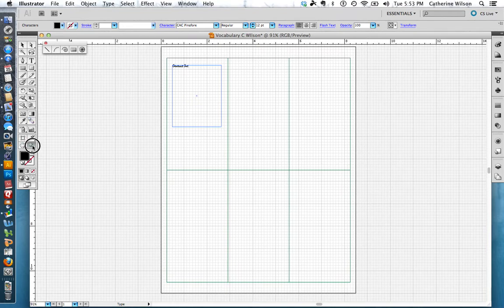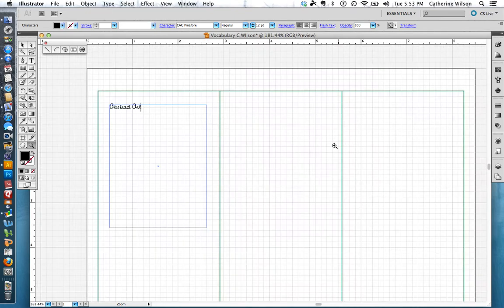And I can actually zoom in so I can see better what I'm doing. This font tends to run a little bit small, so I can make it a little bit larger and still fit within my area here. I don't have a bold, so if I wanted to know the definition of abstract art, I'm going to go to the terms in Blackboard, and I can copy and paste it.